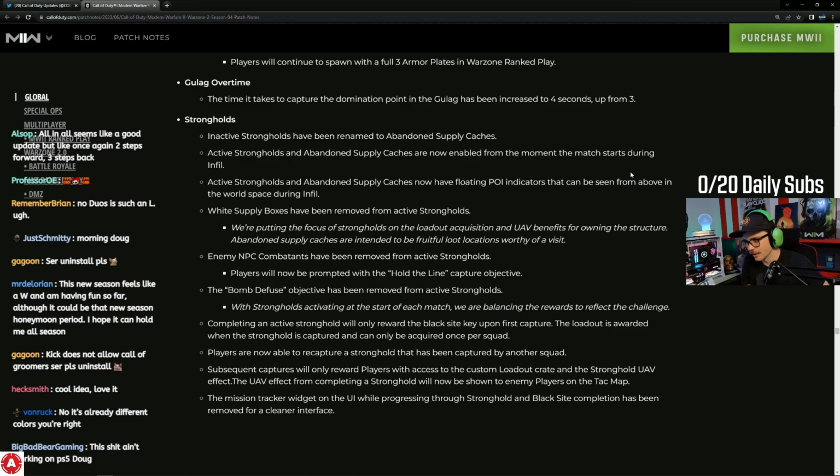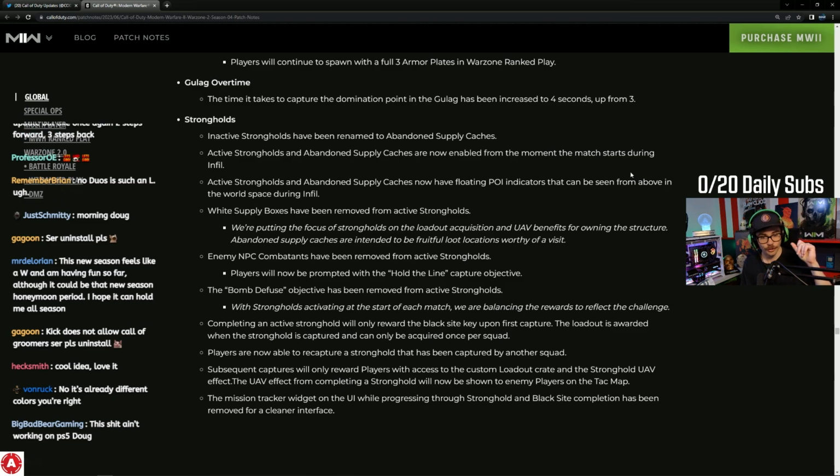Rejoice. Rejoice. Players will now be prompted with the hold the line capture objective, so you'll have to hold the objective for a certain amount of time. And these strongholds will now be active when the game starts, so everybody will be diving in on them, trying to get their loadout as soon as the match starts, get that UAV as soon as the match starts. It's going to create a nice hot drop spot all around the map.